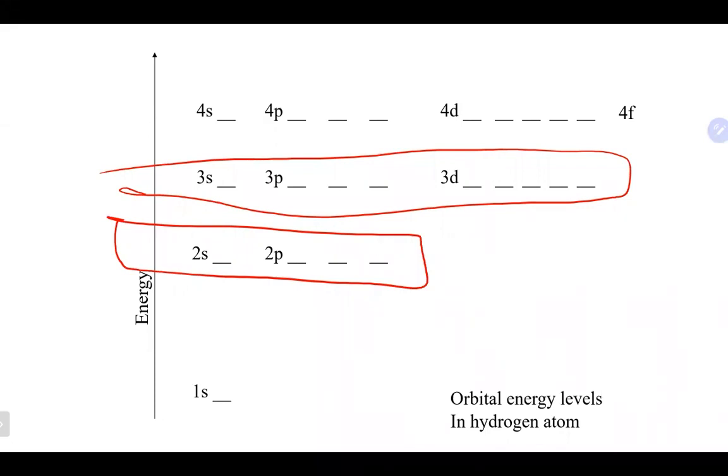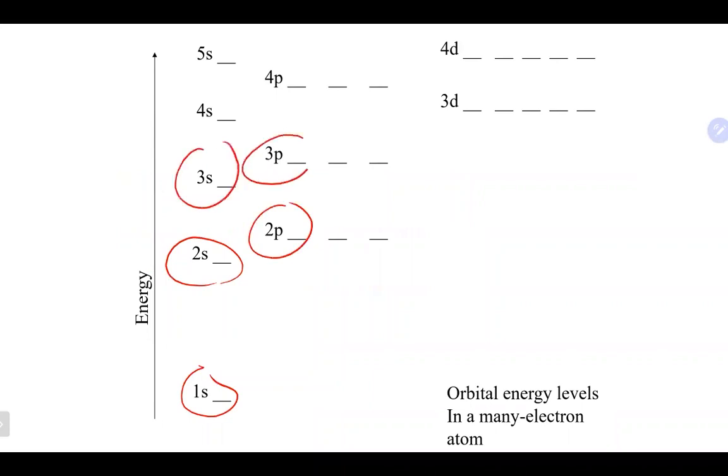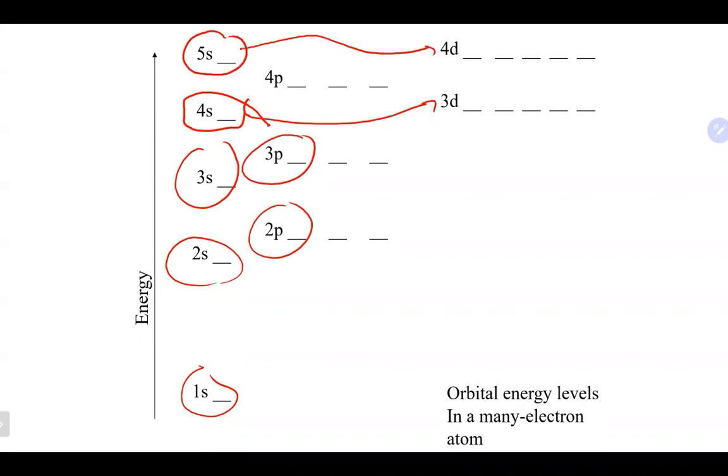So when we get more than one electron, we see this kind of shift in the order of these orbitals. And the major shift happens right around here. It goes like you would imagine, 1s, then 2s, then 2p, then 3s, 3p. After 3p, it actually goes to the 4s orbitals first. They actually end up being lower in energy. Then it goes to the 3d, and that pattern happens up here, 5s first, then into the 4d.